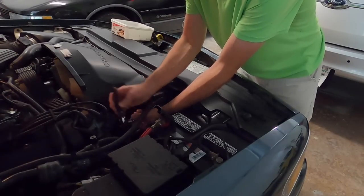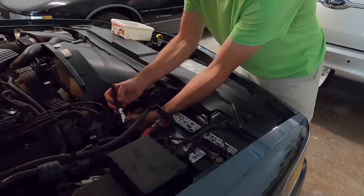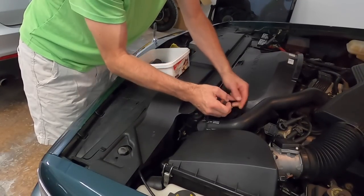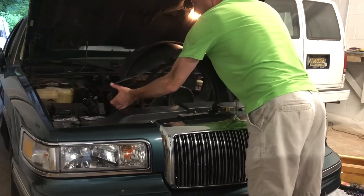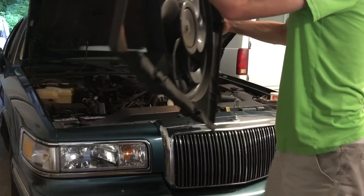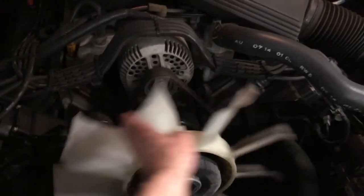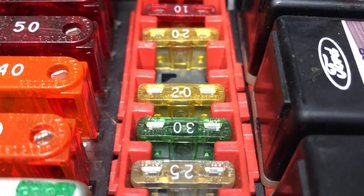Not knowing exactly what I was going to need, the first thing I did was order a new AC fan, a new clutch, and a water pump. Once those parts arrived, I pulled out the two bolts holding the AC fan in place and started pulling it up. As I removed that fan, I found it was jammed up against the engine cooling fan. Once I got it unjammed and pulled the AC fan all the way out, I realized the fan was never hooked up — never connected. I opened the power distribution block, found the AC fan port, saw the fuse was blown, pulled a spare fuse from the underside of the cover, plugged it in, and it worked.